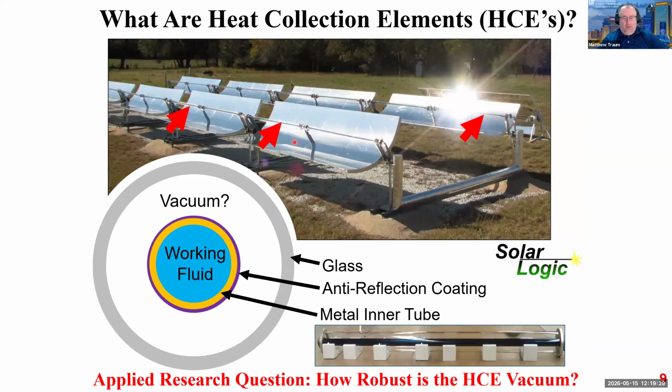So in the boilers, they had these heat collection elements, HCEs, right? What's an HCE? Well, it is a tube that has a glass outer housing. It has then an inner tube, which is made out of metal. I think these were copper. They have an anti-reflective coating, which gives it this, you can actually see one here, right? This anti-reflective coating that makes it look almost black. And it ran the working fluid through it, right? First water, and then later an organic working fluid. And then there was a vacuum in between, right?